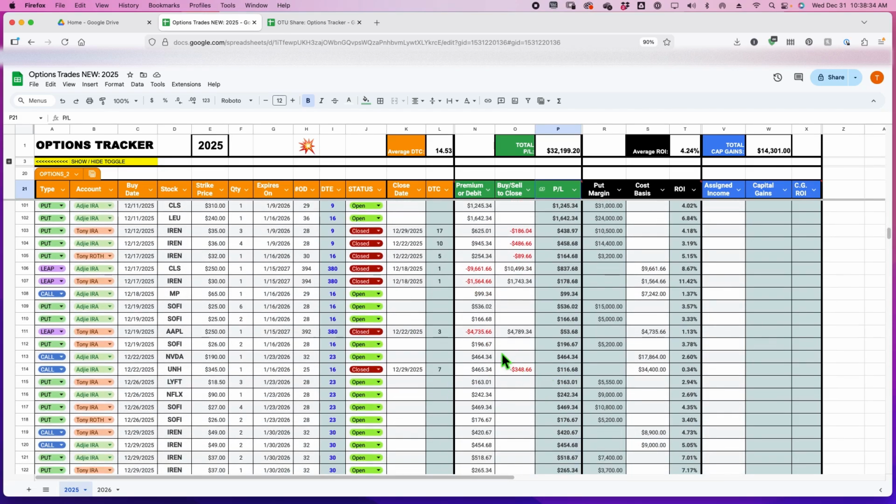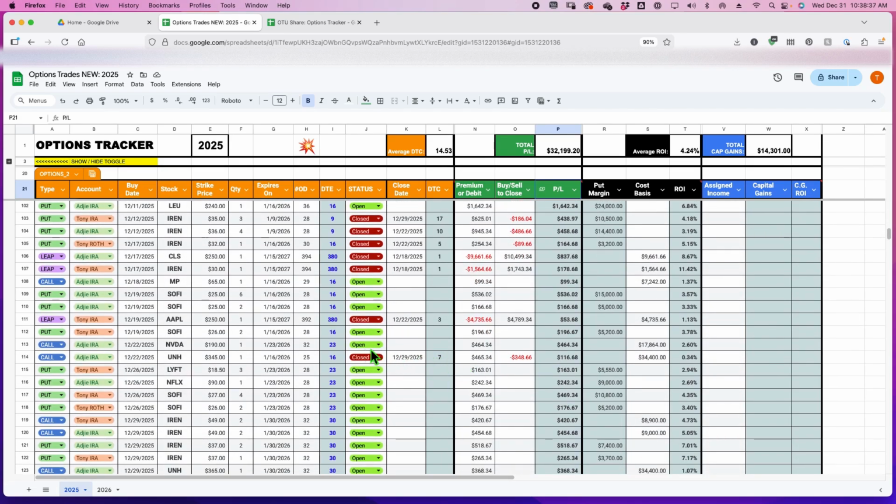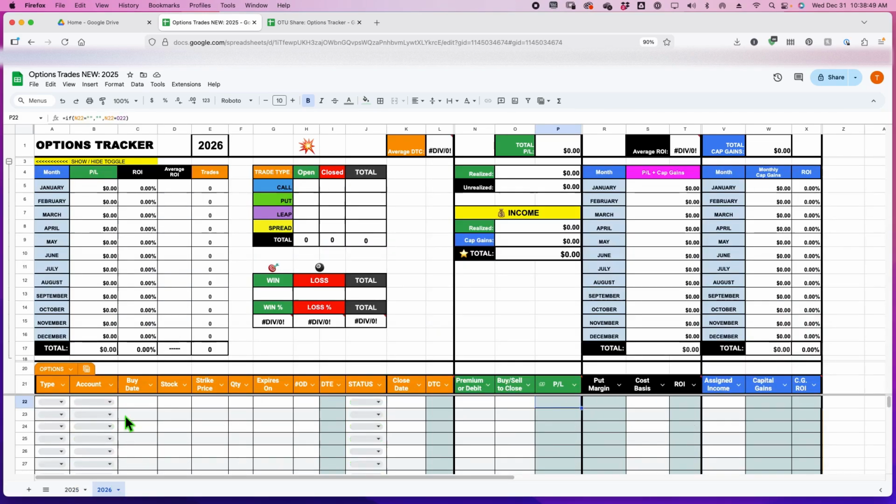And now let's just go into a little bit of what you'll need to know when I moved over to start my 2026. I'll start using this as soon as January 1st, or if the market's closed, January 2nd, if I make a trade, I'll start that in this tracker. So the only thing I had to do was change this date to 26 so that this calendar is tracking based on dates that are of the year 2026.